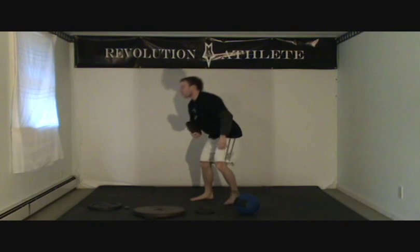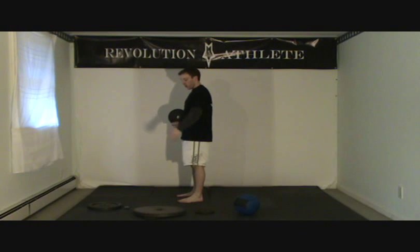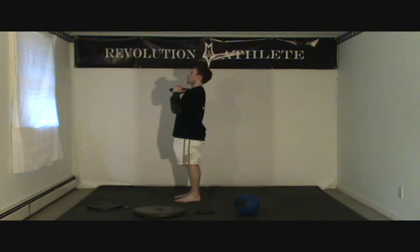The next exercise is a reverse lunge. I'll use a smaller plate on this one — hold the plate right at your chest. This is a more advanced exercise, and I'll show you how to make it easier afterwards. You're going to take a nice comfortable step backwards depending on your height or athletic ability. Chest up, take a nice step backwards — I let my knee touch the floor lightly and drive back up. You don't have to let your knee touch, especially if you have a hard surface; you don't want to hurt your knee. I like to come down and right when I touch I come back up, just to work on my speed. Nice step back, right back up.